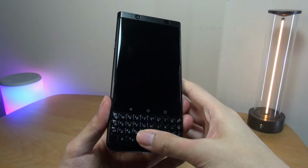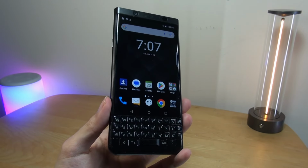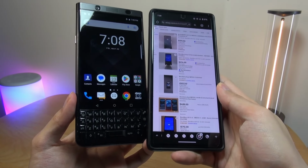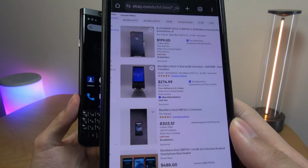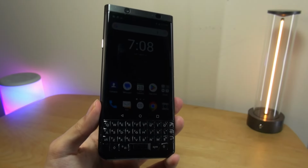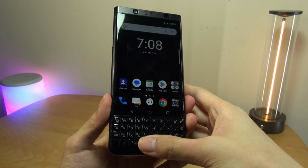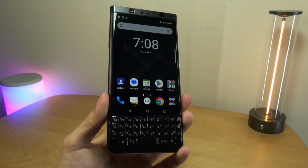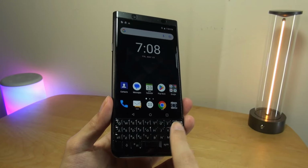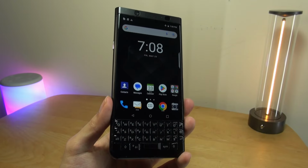on the used marketplace. What I will say, though, is if you're considering its slightly newer revision, which is the BlackBerry Key 2, that model, despite being 1 year newer, is significantly more expensive even when you're shopping around used, often for around $200 to $300 still to this day, which in my opinion is just a little bit too steep in terms of pricing for a model which is, again, from 2018, and not that much less compared to one of those newer Minimal phones, which is why I think the KEYone might be just a slightly better value, even though the specs, of course, will be slightly inferior.